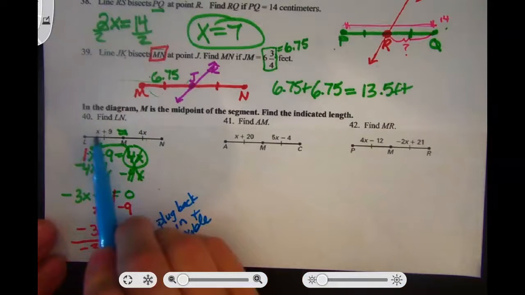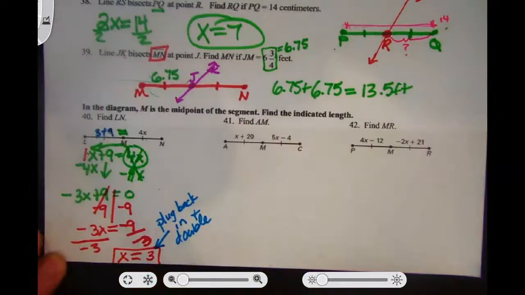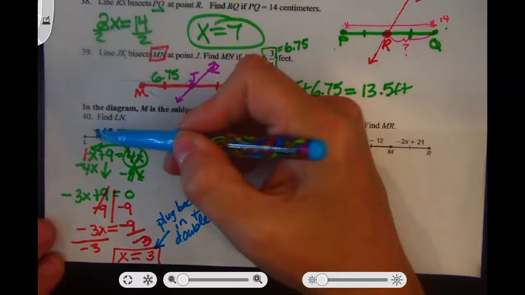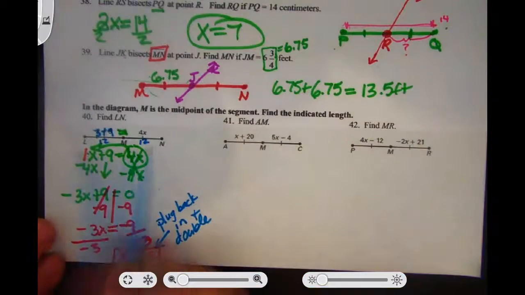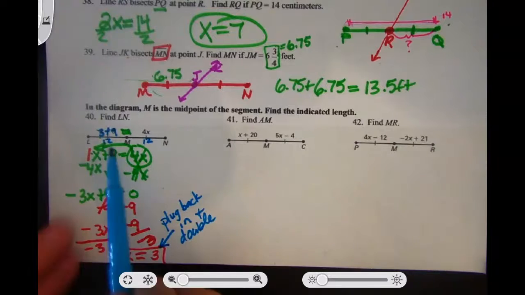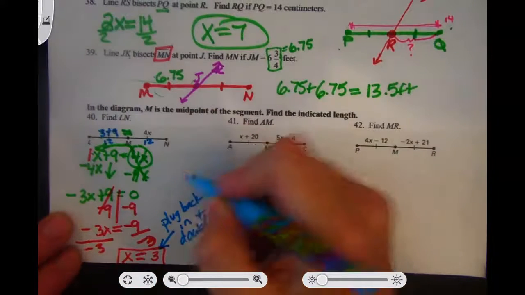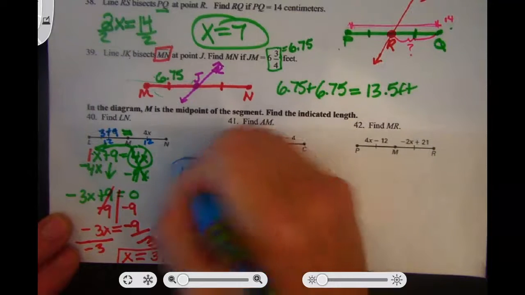So what I would do is I'd just go back up here to the x, and I'd write over it 3 plus 9, so we know 9, 10, 11, 12. We know both sides are 12 here. So if I label them, then you can either take 12 and double it, take 12 and add 12 to it, or just think in your head, okay, I know it's 12 and 12. So ln equals 24. That's it.